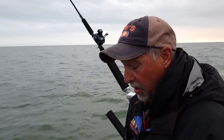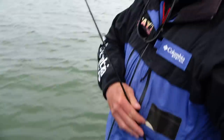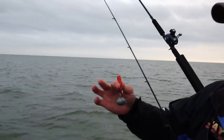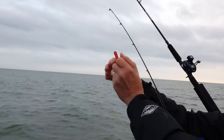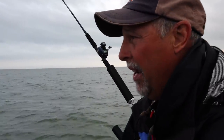So in order to do that, I'm going to let out 50 foot of line, like I just said. And since this bait does not dive that deep on its own, what I'm going to do is take an offshore tackle snap weight, and this happens to be a 2-ounce version. I'm going to just place it on the line here. And when you place it on the line, it can't come off. There's a little plastic pin in there, so it's on that line. It's not going to come off until I take it off.